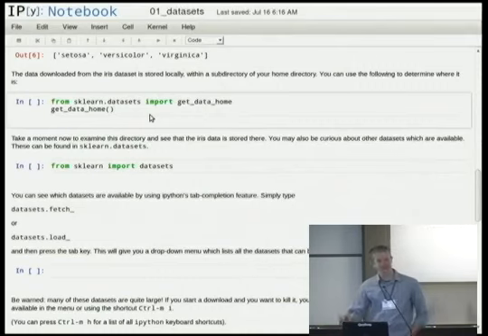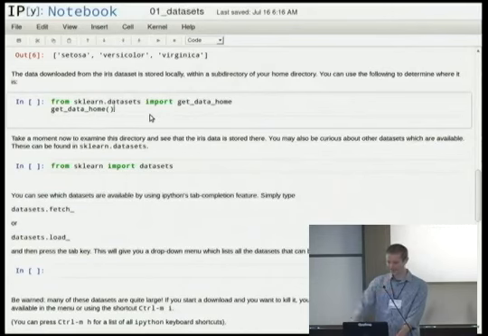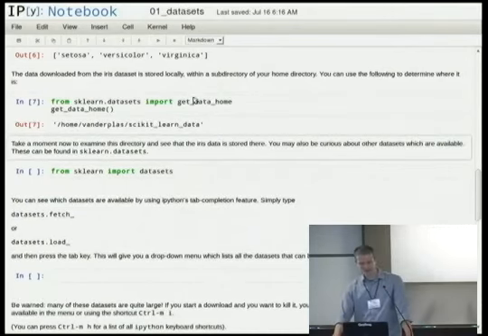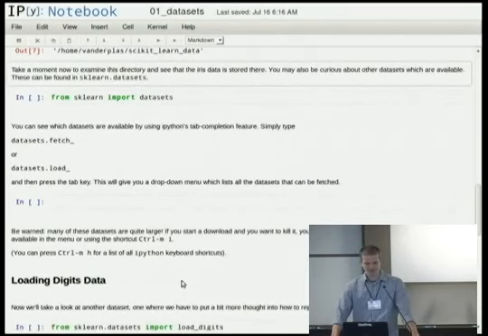When you load these built-in data sets, they'll be saved onto your disk in a default location. If you run get_data_home, it shows you the location where that data is being stored, and that'll all be done in the background when you type fetch_ whatever the data set is.